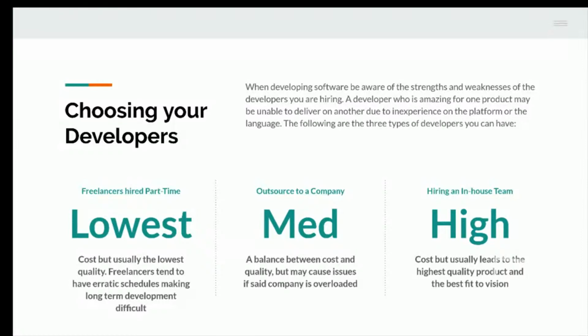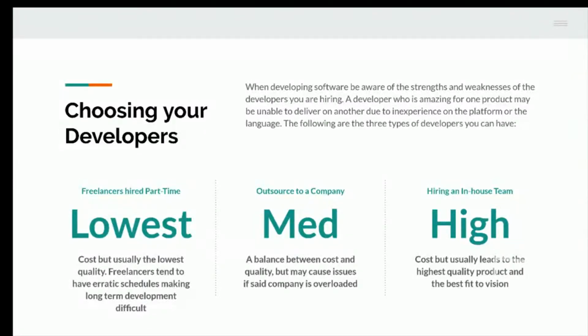I would say the best time to outsource to a company is if you're a startup or a mid-sized company, you want to start your tech venture, and you're not big enough to hire a full in-house team. It's good to outsource to a company, get your first version running, make some revenue and some profit, and then using that revenue and profit, you can start hiring an in-house team.